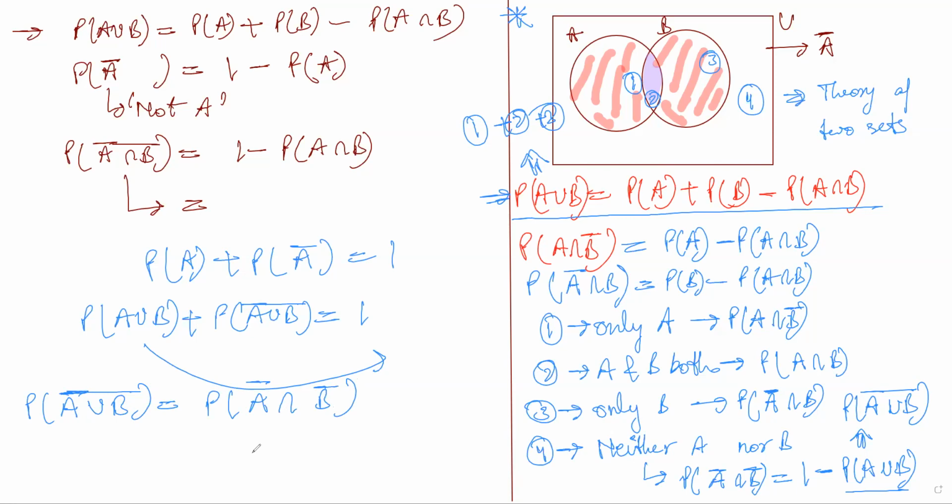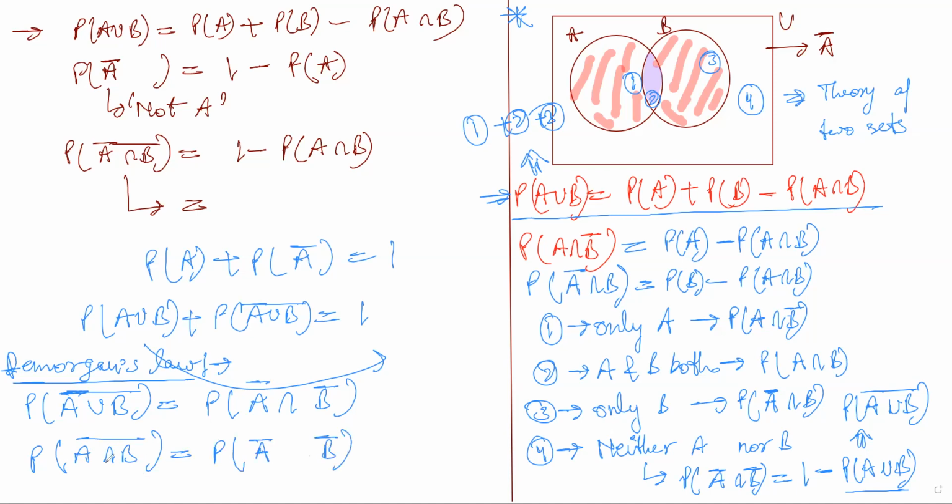You have to change the sign. So if you write this, this is De Morgan's law. Again, if you have a whole complement on some events, you can distribute it. So you can give it to A as well as to B, but you have to change the sign. So you got intersection in the first expression, so you'll have to change it to union. This is De Morgan's law.